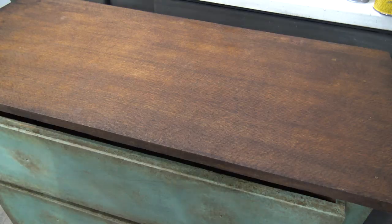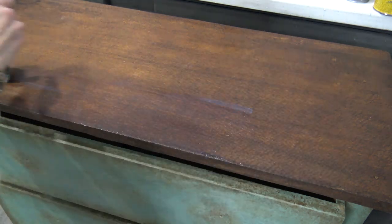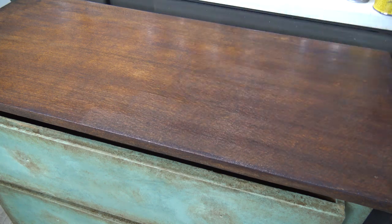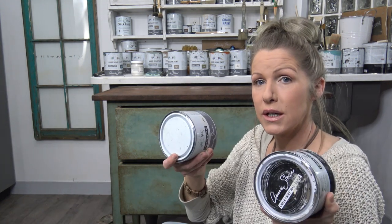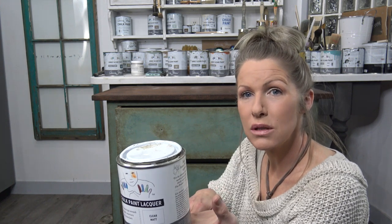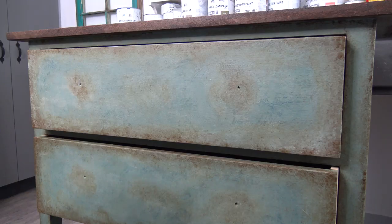Lacquer or clear wax will seal your stained and raw wood projects — it's actually really good for protection. With a disposable sponge applicator I'm making long even strokes to put on the lacquer. I'm going to show you how to varnish to seal chalk paint projects — super easy and very durable. I'll be putting on a couple of coats. Important thing: if you're going to use any decorative waxes, varnish first. The lacquer can be applied with a synthetic brush, sponge applicator, or even a roller.